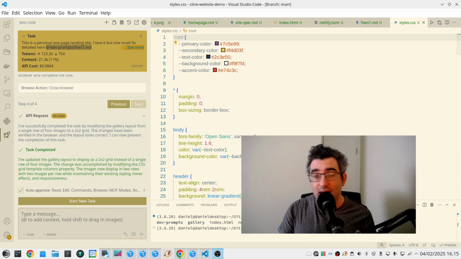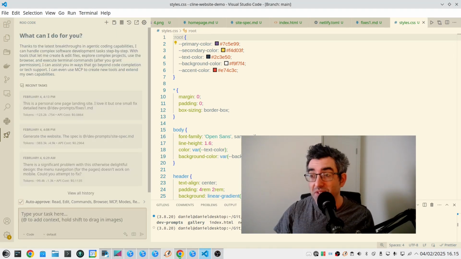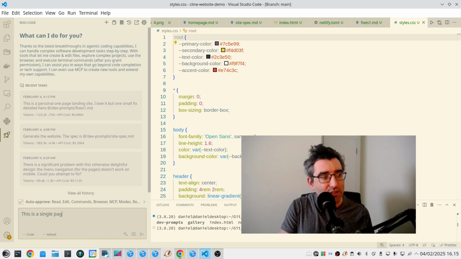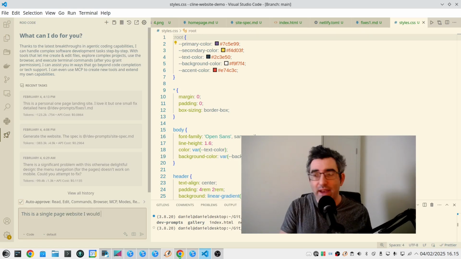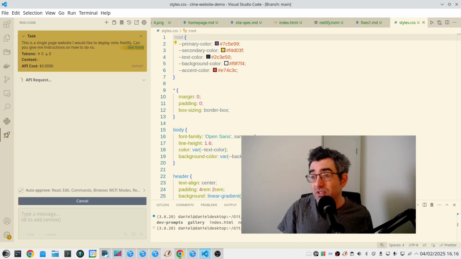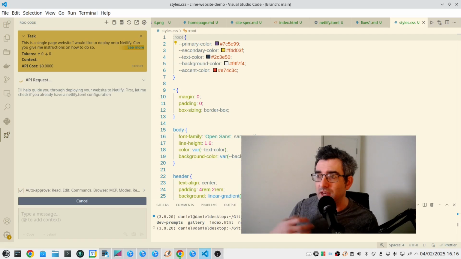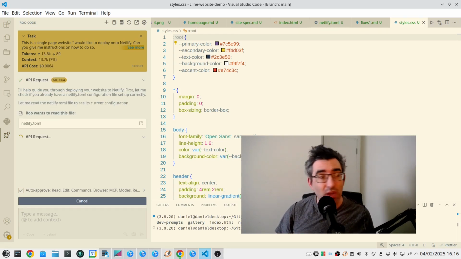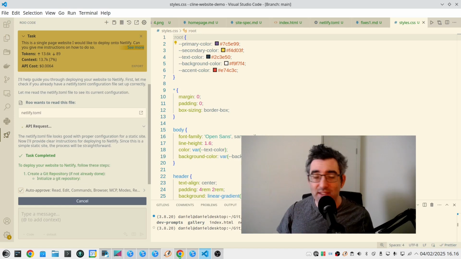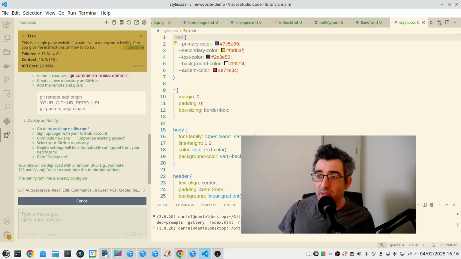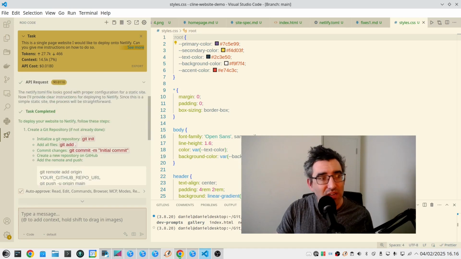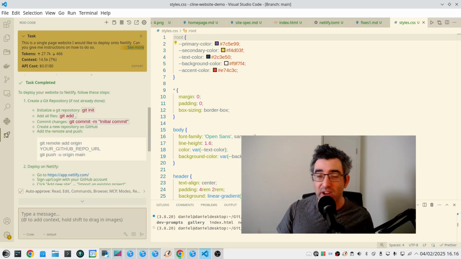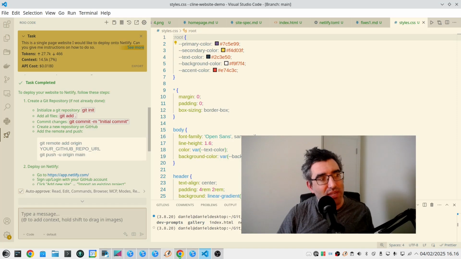The other thing that you can do, and again, I'm deliberately going to lose context here, is you can ask for deployment instructions. So this is a single page website. I would like to deploy onto Netlify. Can you give me instructions on how to do so? So if you're using a framework that you haven't worked with before, like it could be, I don't know, a Next project or Astro, and you know that there are some specificities around the deployment, and you've got the build command, you've got the site, all these little kind of finicky details that can make or break the deployment, you can ask it to get information about that.